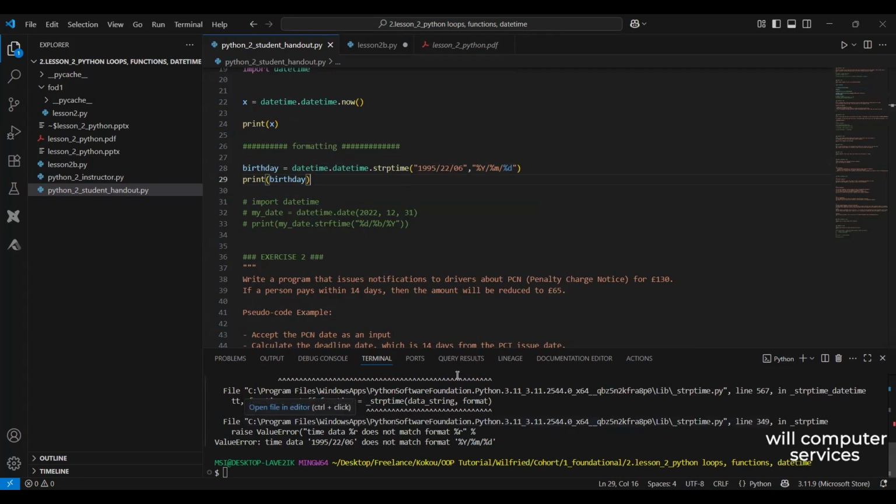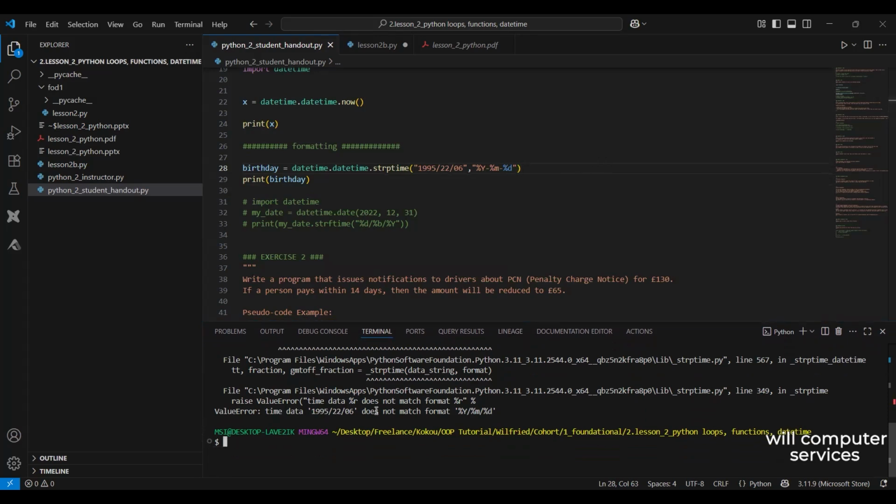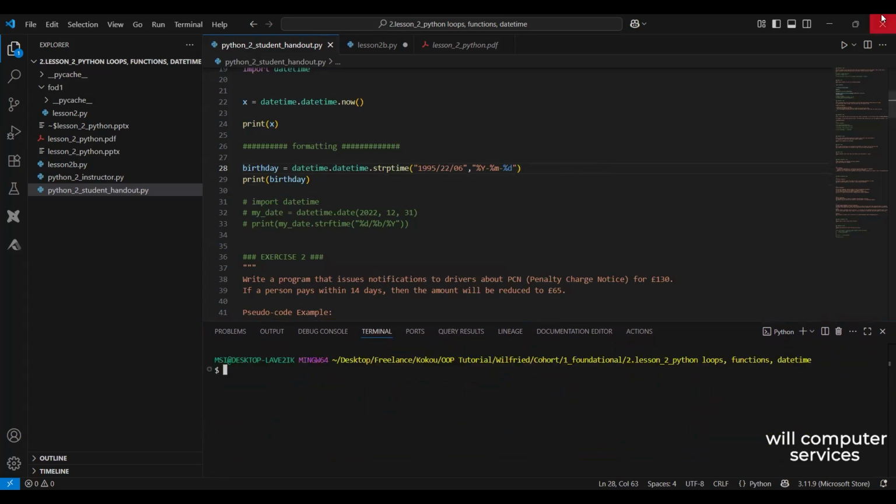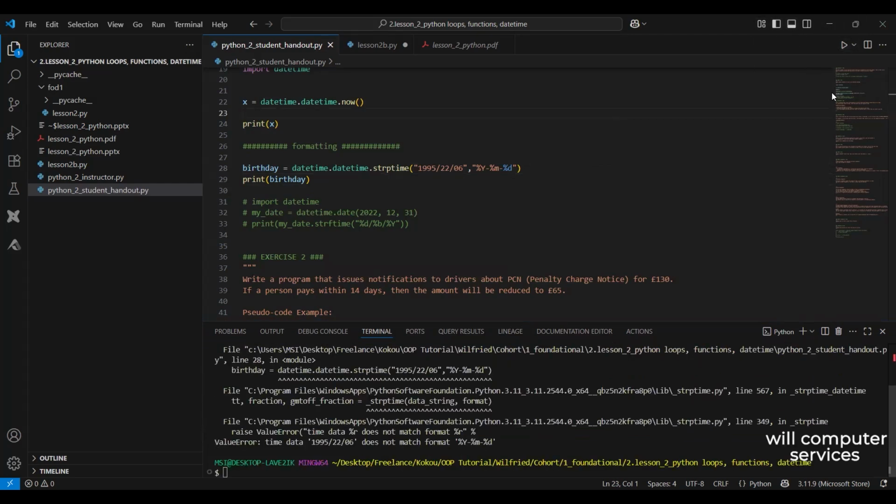I think when you were doing it, you put the date before the month, but where you want it to be, you put the month before the date. It doesn't matter actually. Okay, let me do something. Let me change this to hyphen instead. Okay, so let me run it. Does not match format.